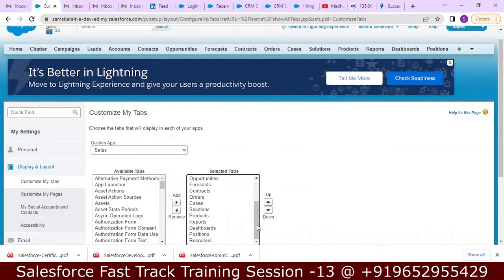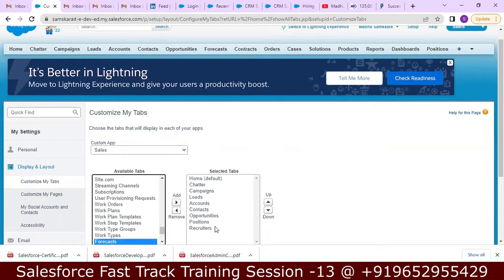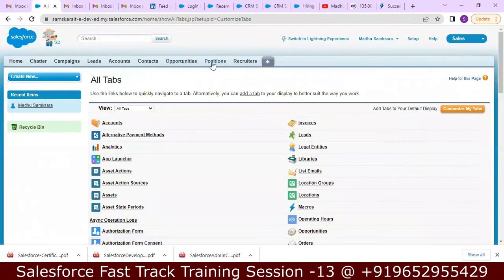For us, we need these two main important tabs. Remove the remaining things we don't need. So positions and recruiters tabs will be visible. We have to establish a relationship between these two objects.